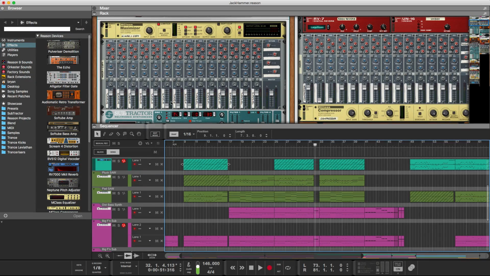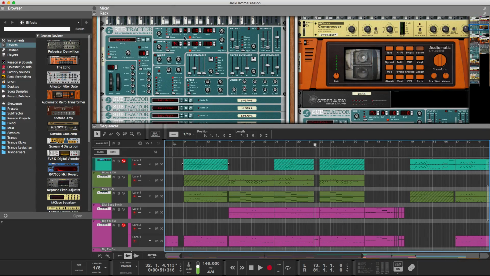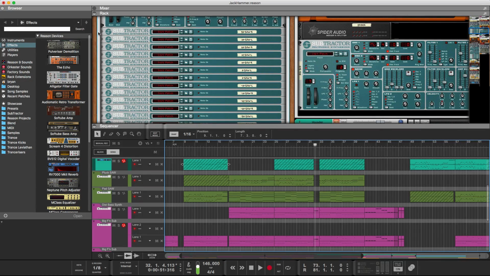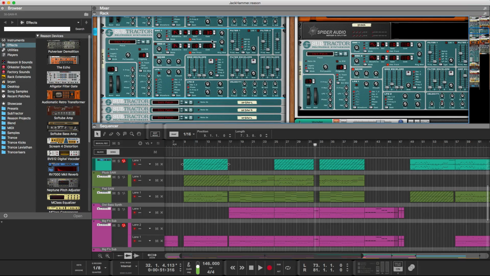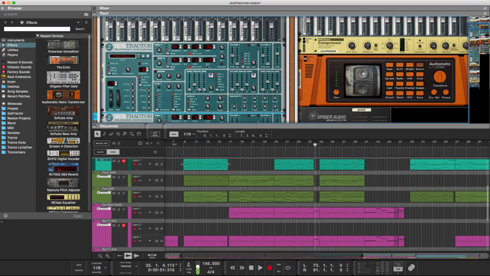Now, look what happens when I change the... Yeah, I forgot to tell you. Each subtractor is tuned differently. You can see I got 30 cents here. And then this one is 30 cents, but they're both left and right.